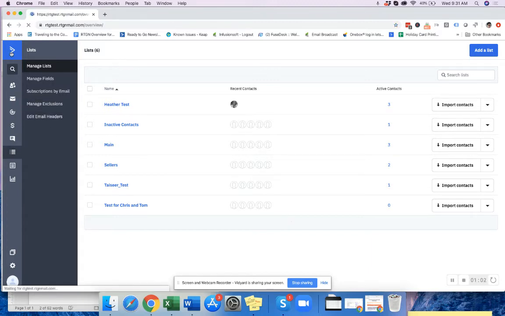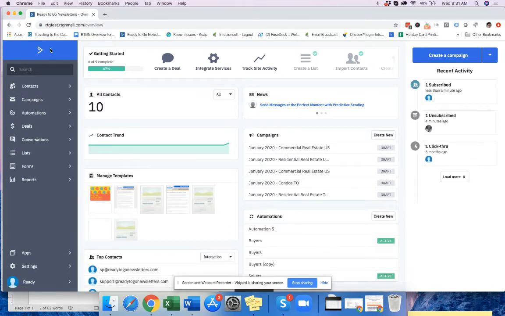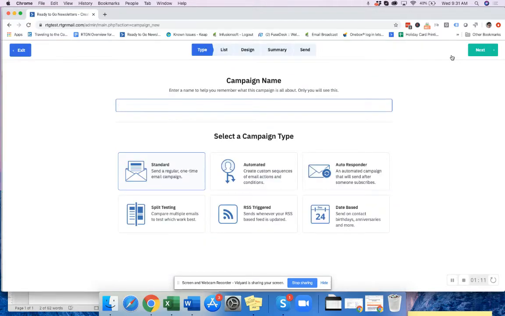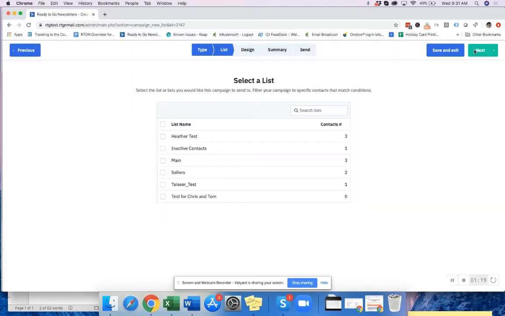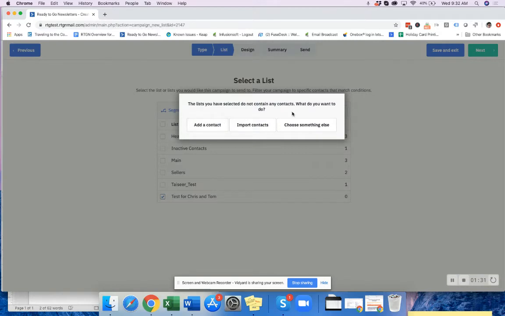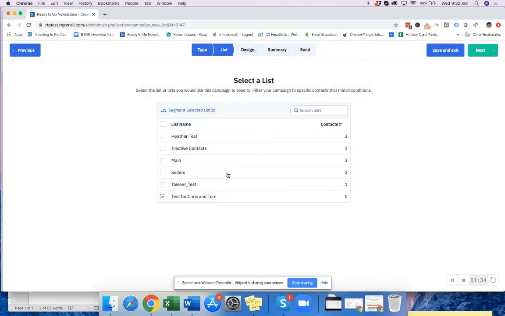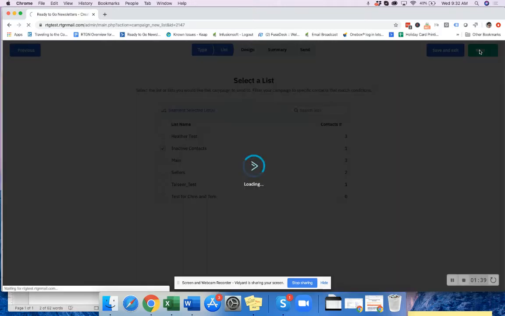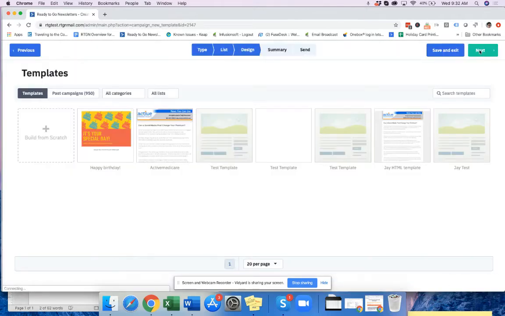So we'll go to the dashboard in ActiveCampaign by hitting that button on the top left, and then we'll create a campaign. I'm calling this email number 1, re-engagement, and just a standard email is fine. Hit the next button. You'll see this is the list that we created. We need at least one contact in here. If we tried to do this, for example, and we hit the next button, it won't let you move forward. So we're going to not do that and use this inactive contacts list that we've created, and then hit next.